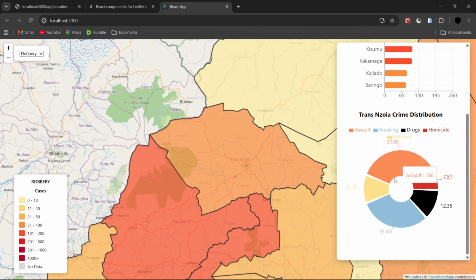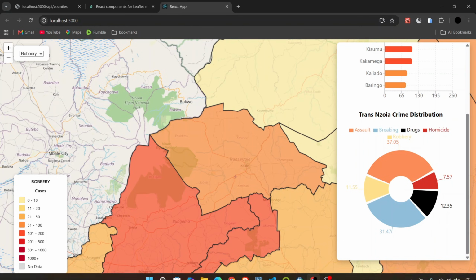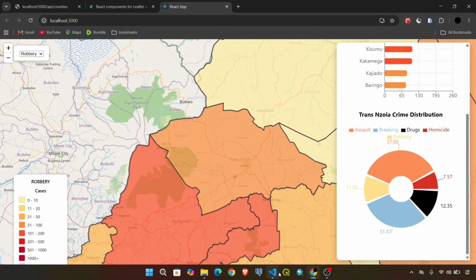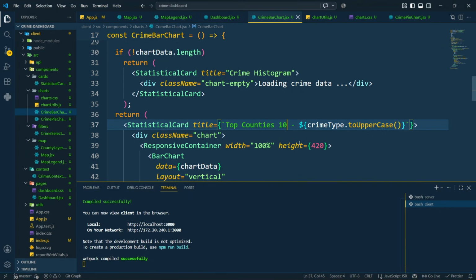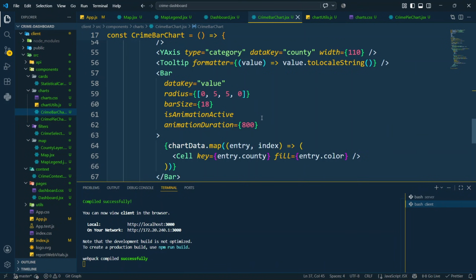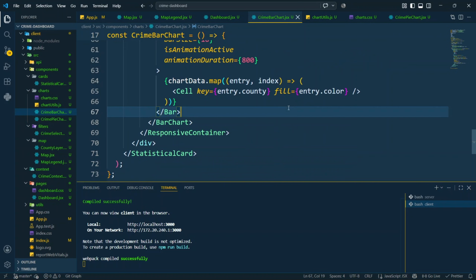Now just look at the radius here. You can see the radius as we define the inner radius. So the outer radius is this one. So from here to the circumference is the outer radius, and the inner radius is this. So the inner radius can also still be 0 if you want to have the pie chart as what we normally have as pie charts.